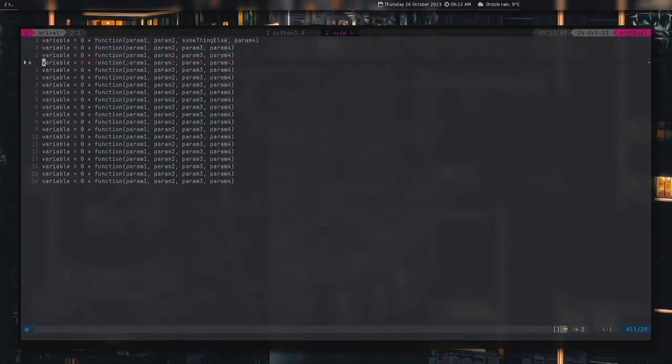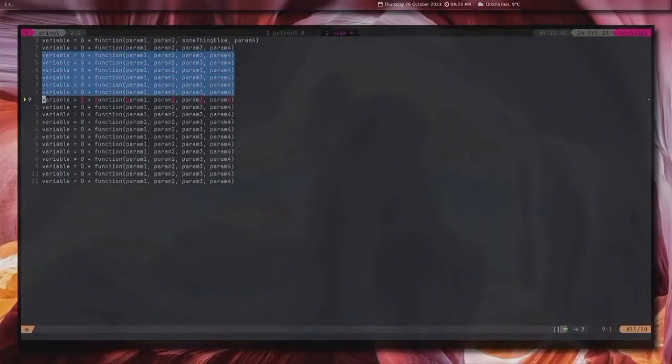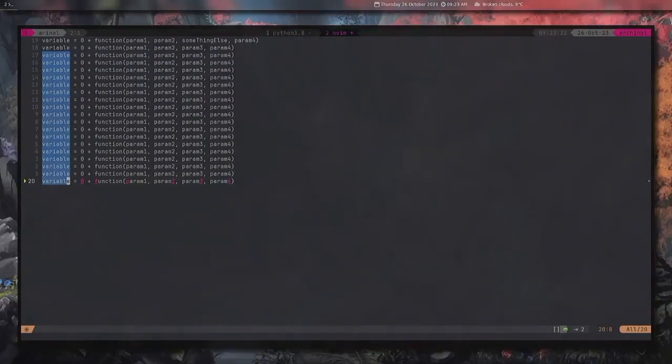Okay, what else? Now this variable, we will rename the variable here to something else, okay? Let's select that. But we have a problem here. I don't want to also select the function, the 0, the param1. I only want to select the variable. Okay, let's do a rectangle select, like that. So this is called a rectangle select. Let's go down. I have another problem now. I forgot to select the two variables at the top.